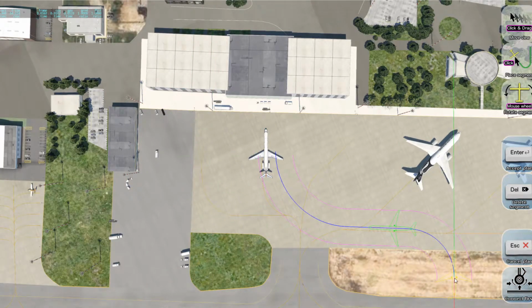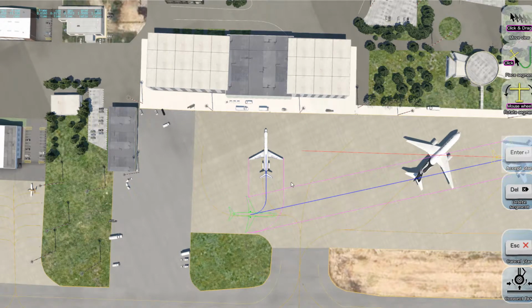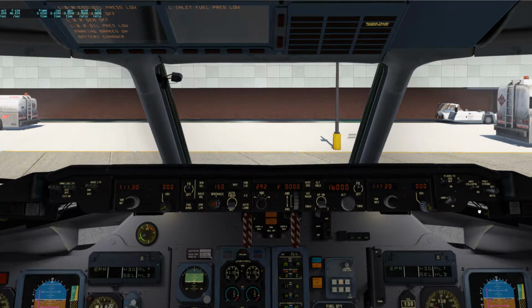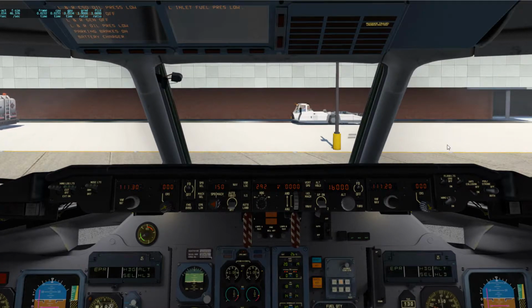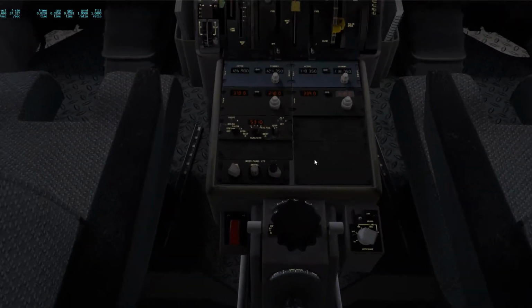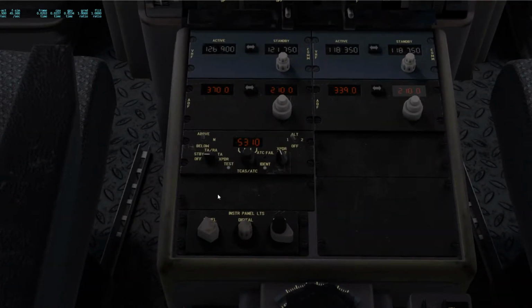Ground to cockpit. Please show me where you want to go. No, I don't want this. This is better. So, ground to cockpit. Tow is driving up. Turn on the anti-collision lights here, and let's set our transponder. I didn't use ATC from here, but we should come here and set it to the standby position.